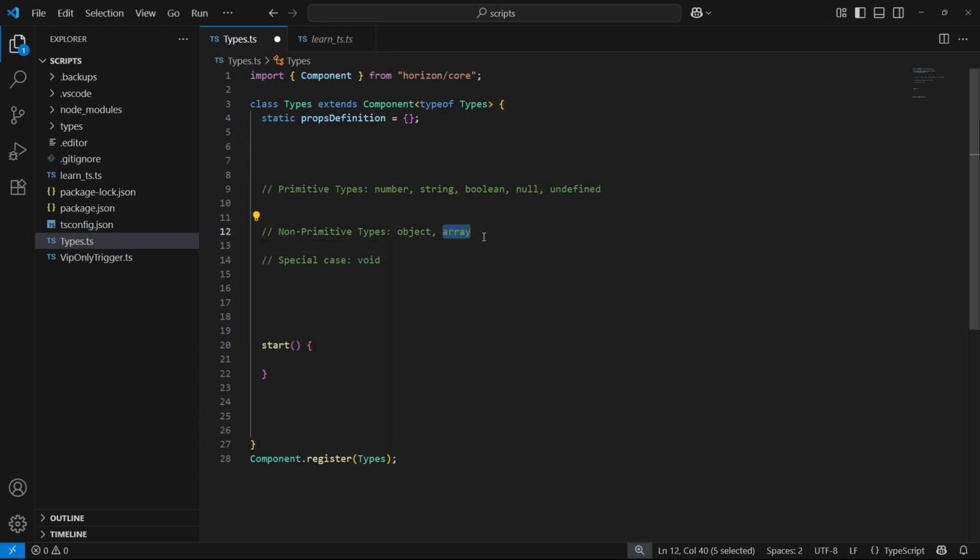I want to also note that there are more types, but these are the basics that you're going to encounter throughout most of the time. So an object is basically a container that contains more types or more values. So you can have an object that has a number or a string, or it can have a number or a more complex data type.